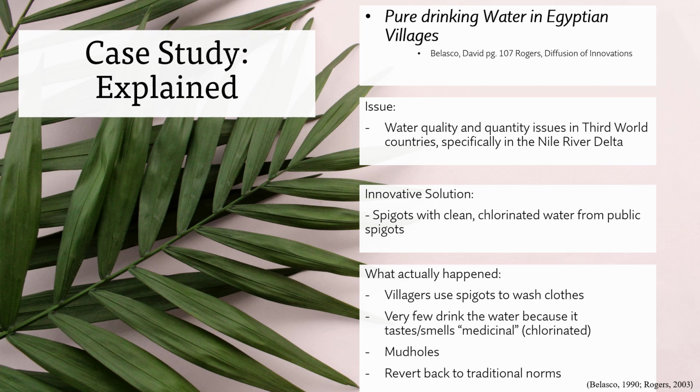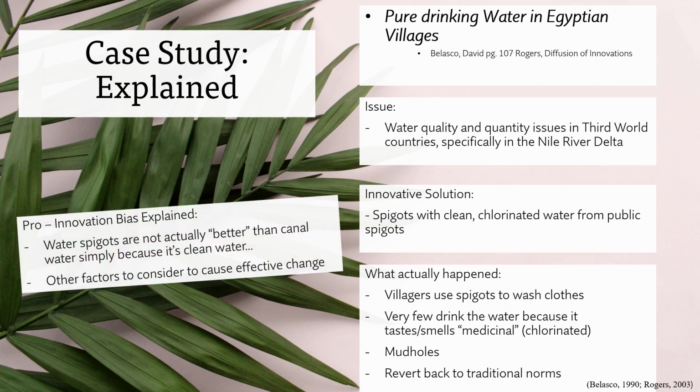In other words, the diffusion of the innovation flopped due to the innovators' lack of educating their respondents, as well as a lack of research or knowledge on behavioral and cultural norms. I've broken it down on this slide for you to see and be able to understand a little bit better. Take a moment to look at this.